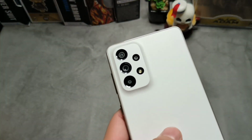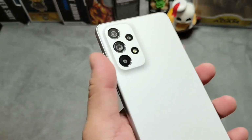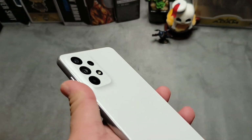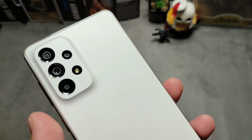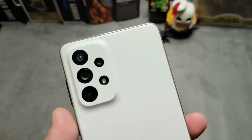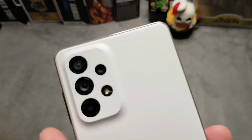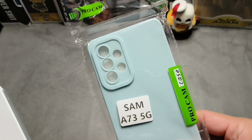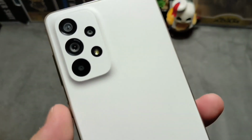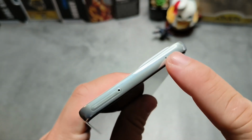Now, another benefit of this plastic build is that it makes this phone very lightweight and a little more durable than those glass backs. Kasi alam naman natin, when glass meets floor, floor always wins. Now, one of the good things of owning a Samsung phone, if you love personalizing your phone, is you can easily find all sorts of phone cases for the Samsung Galaxy A73. I got this for less than 100, and you'll find more designs on your favorite online shop like Lazada or Shopee.